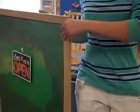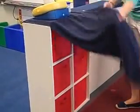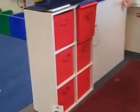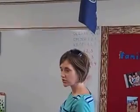So that's this center. And then over here we have a social area, which is new to our classroom this year. This is the red center, and kids don't have the option of coming here during free play. They only come here as part of a learning rotation. And what it is, the teacher just flaps this back, and then they can see exactly what boxes, based on the numbers up here again, what activities those children need to work on.